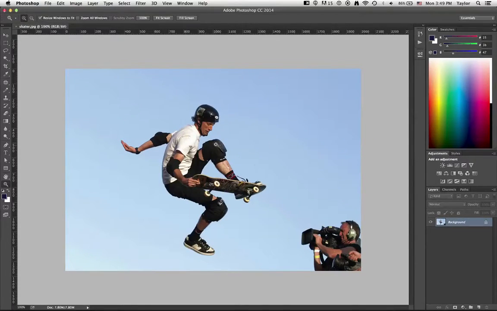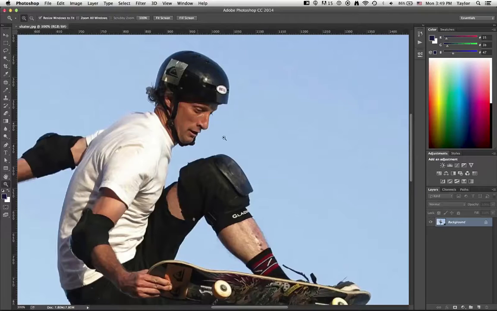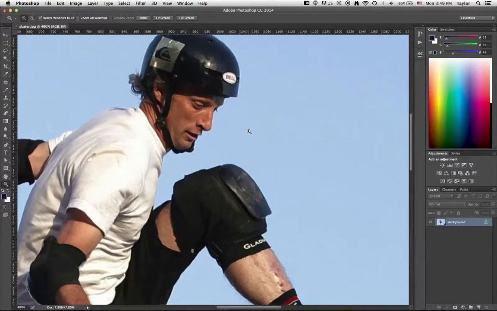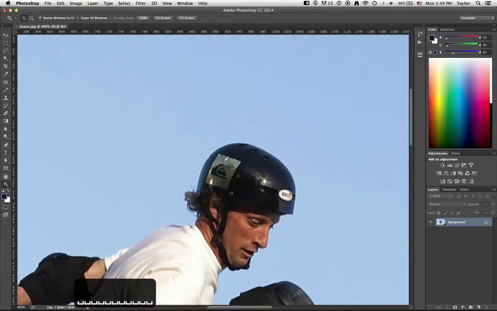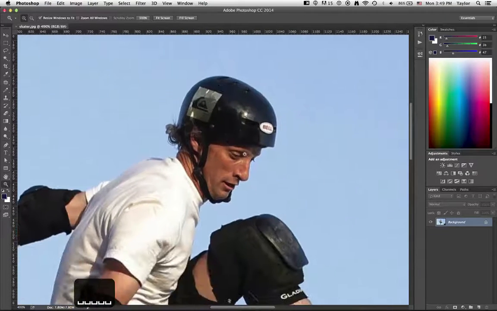Okay, so as I'm navigating this image, you can see the tool is already selected, but it's this little Sherlock Holmes magnifying glass. I can find that right here in the toolbar, or I can hit Z. And now if I left click a few times, it'll get me in here nice and close. I can also hold down the space bar, and that'll give me the so-called pan hand, which lets me scoot this image around. Okay, next up I will hit P, and that's P for pen.